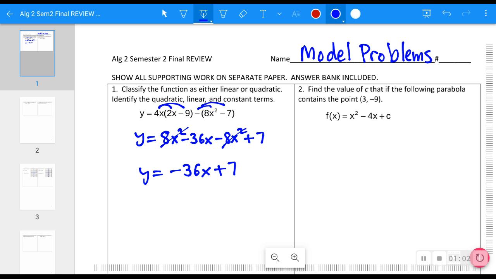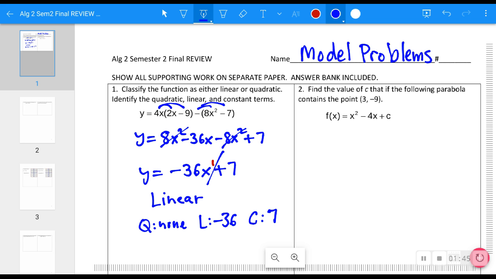If the x squared part had not disappeared, then this would be quadratic. But since we have a highest exponent of 1, you might see that I put a little 1 there. Let me make it a little more obvious there. This is linear. And there are only two terms. There's the linear term. So let me write quadratic none. That's the one that canceled off. The linear term is that negative 36x, and then the constant is the 7. You don't need to put the plus sign, it's positive.